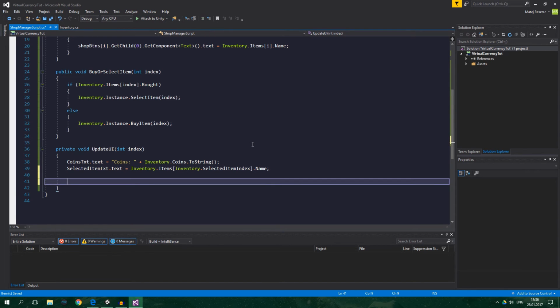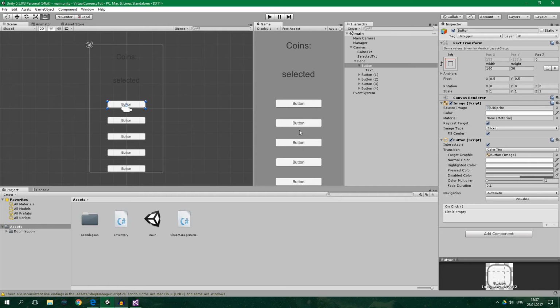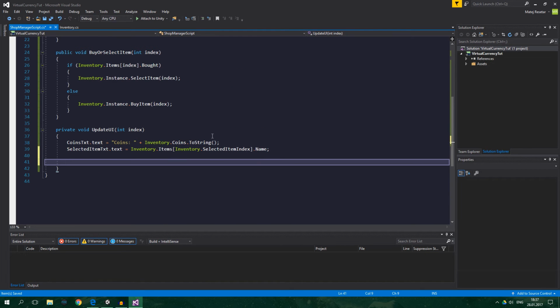Then we want to reflect the change that an item has been unselected as turning the color of the button back to white. So what we will do in this script is going to be shopButtons.